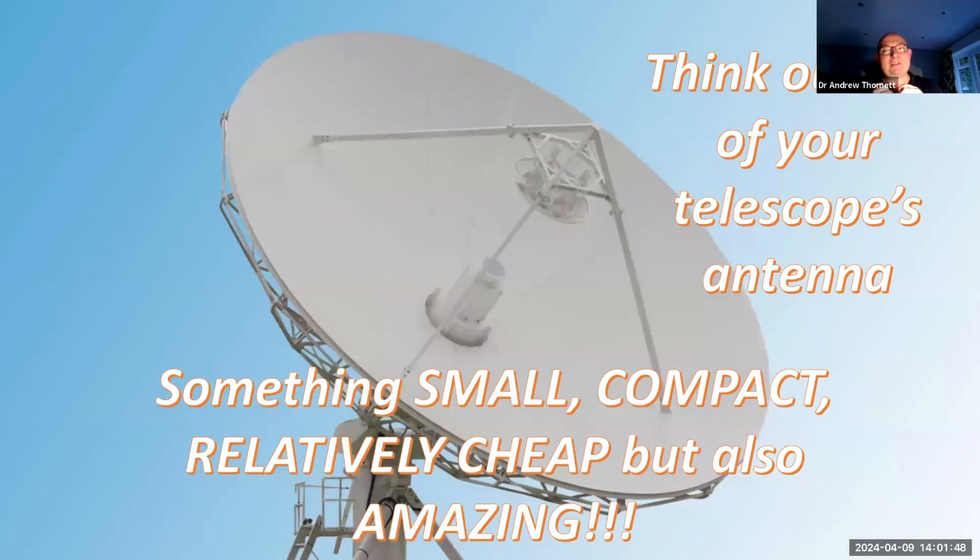We talked before in my last talk about producing aerials, or as you guys call them, antennae. But what happens if you've got a little flat and you can't fit anything outside in your garden, or just want something a bit different? It would be great to have something quite small. And it is relatively cheap - less than the price of many Teleview eyepieces or radio kit that you've got - and gives you something completely different to look at.